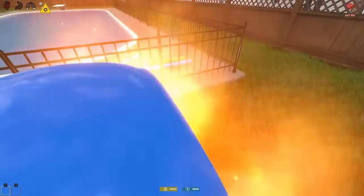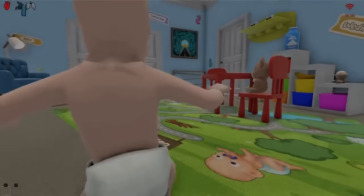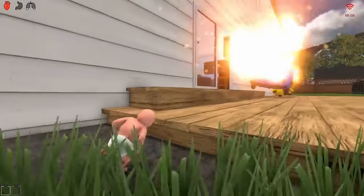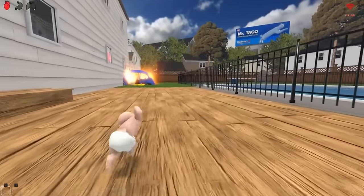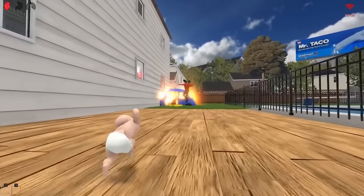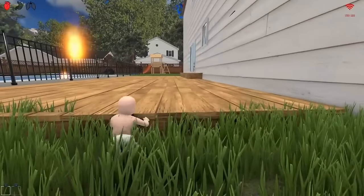The car will still work. We exploded, but the car still works. The car is still there in working condition. Oh my gosh, it just dropped. No way. What happened? Are you stuck? It's stuck in the wall. No. We need a fire extinguisher. Oh, jeez. I got it.